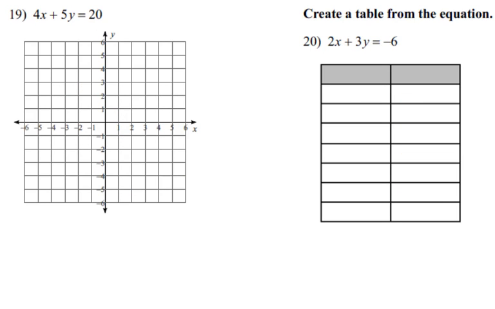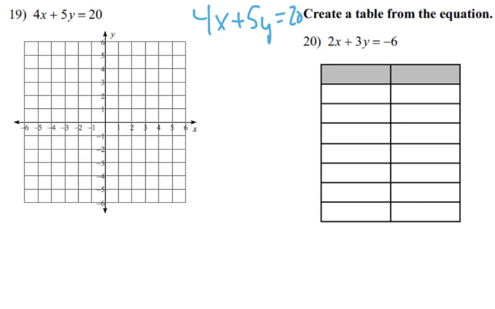Okay, now 19 is solving a standard form equation. But if you think about the problems we just did, change it to slope-intercept and then graph. Okay, creating a table from the equation. Okay, that's something else it's been a while since we've done. But we can do the same idea. Okay, so take a few minutes, do those.